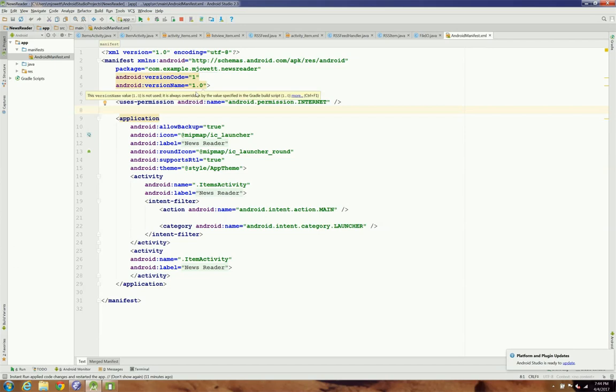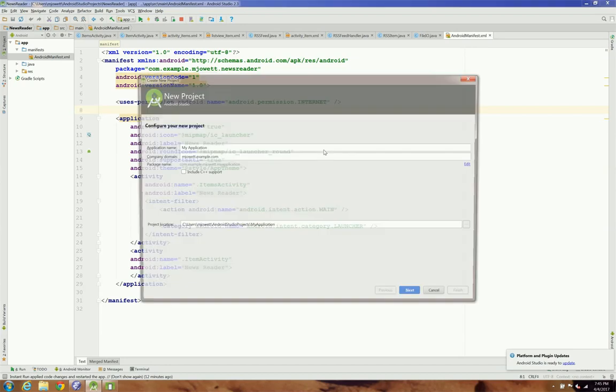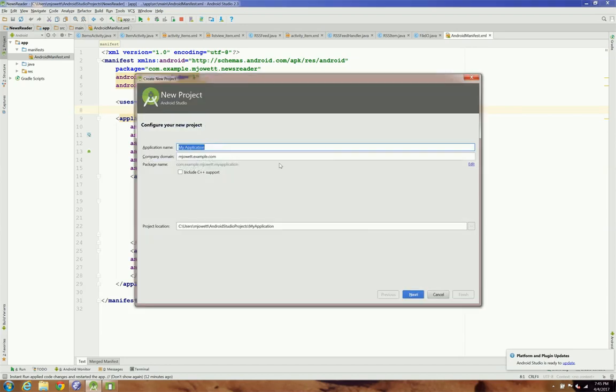You're going to create this newsreader, so you're going to open up your app and create a newsreader app. And for that, all you'd have to do is just go to New, Project, and then you would just type in here News Reader, right? And then you would see here it would say Newsreader 2 because I already have a newsreader. And then you would just go through the steps here, which I'm not going to do.